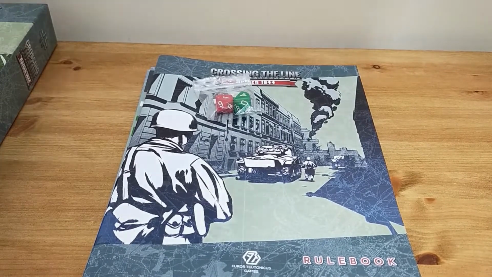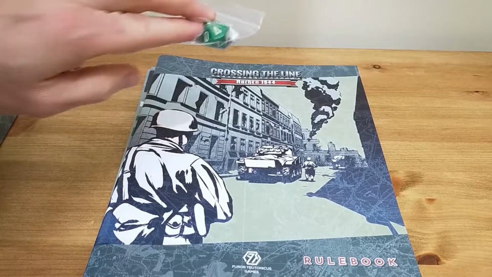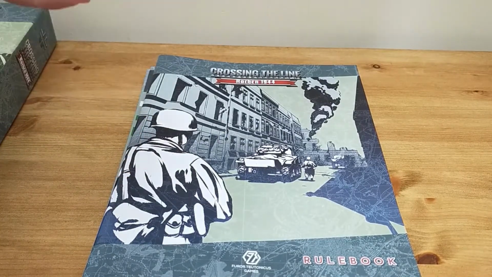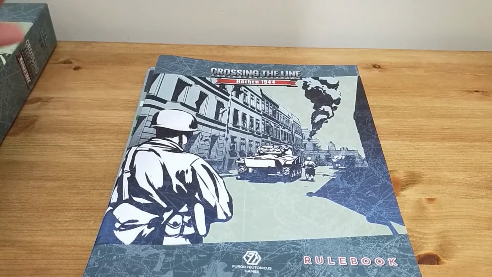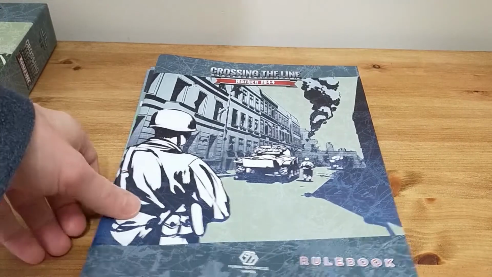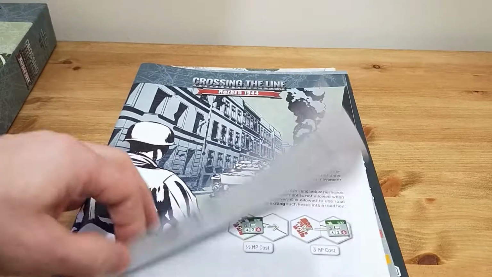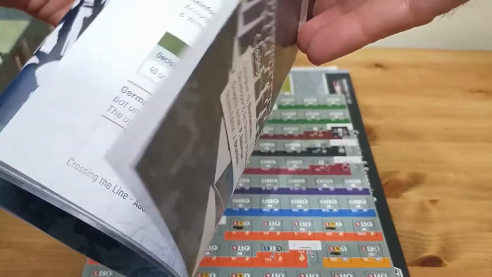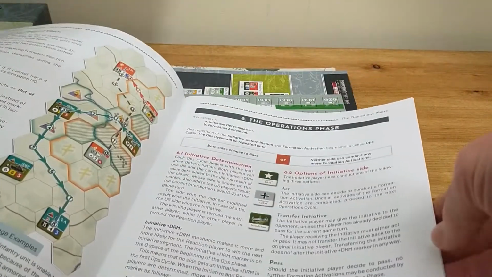Okay, so what do we have inside the box? We have some dice and a couple of counters in the bag there. I will come back to those because that's quite important what's happened with those. But let's take a first look at the rulebook. And so the rulebook is very glossy. It's in full colour, a couple of columns on each page.